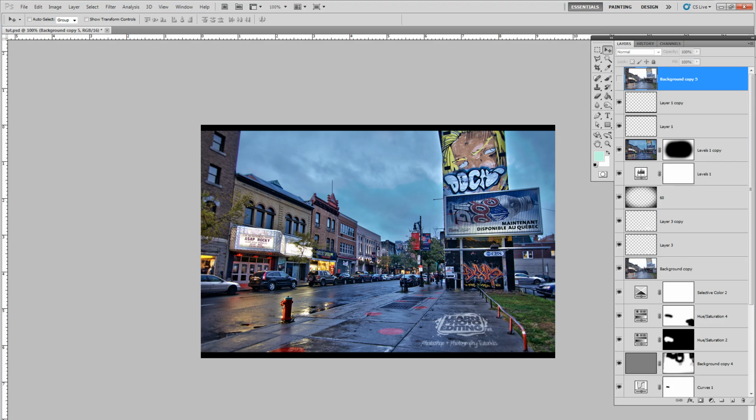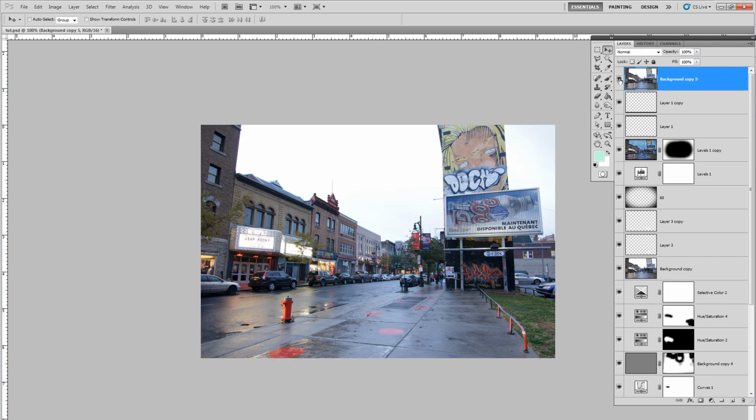So to get back to this one, I'll show you how you can use the HDR Pro in Photoshop and get pretty decent results. I will usually use Photomatix for HDR photos, but Photomatix is, if I'm not wrong, about 80 bucks. So many will want to just try to use what comes with Photoshop, and this is the end result. And this was one of the 3 photos I took.